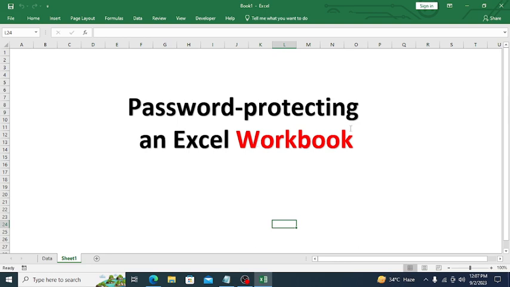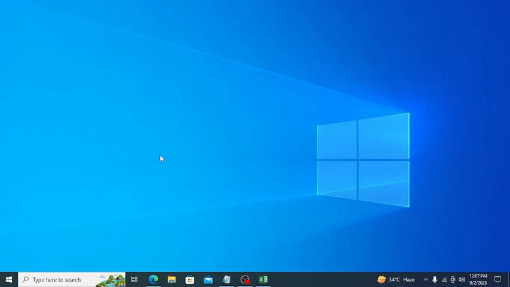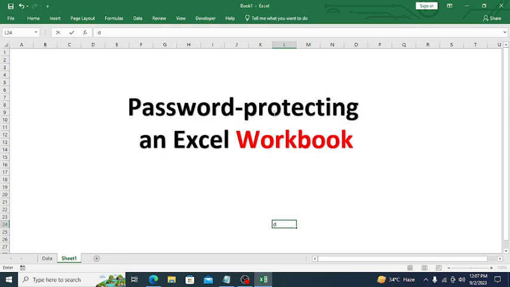Suppose someone comes to your system when you have just logged in, and tries to open this file, and they can just see whatever sensitive data you have in your worksheet.